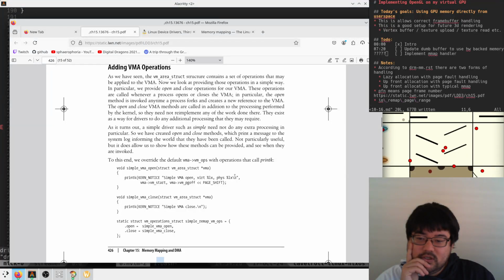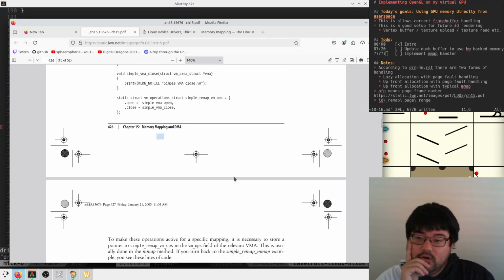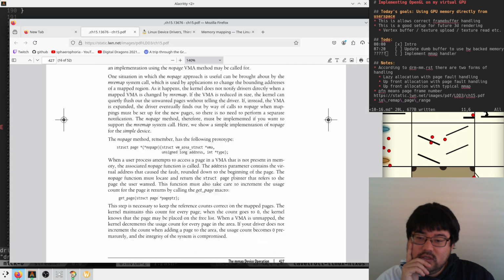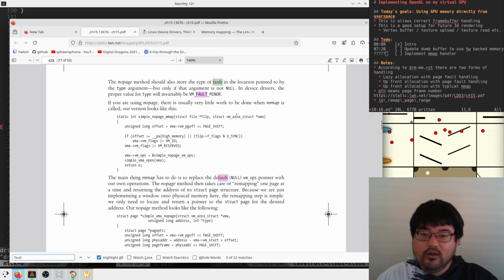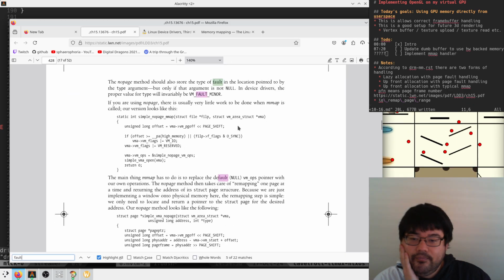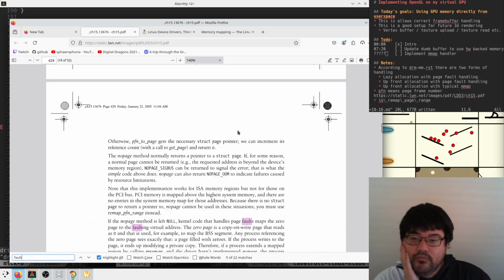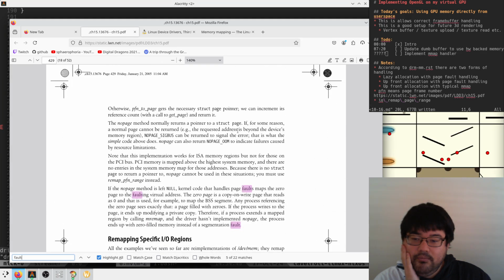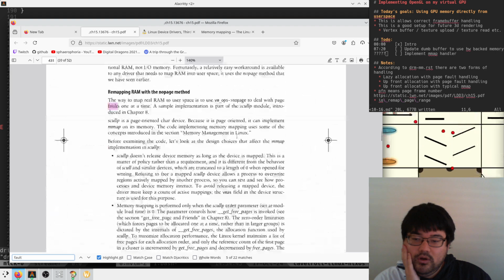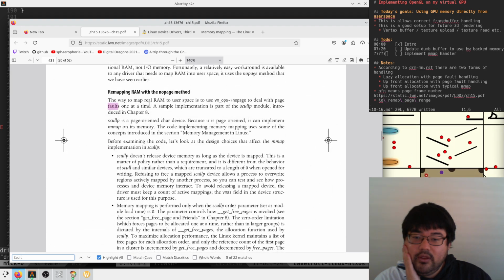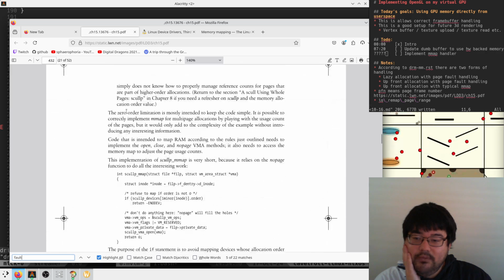Adding VMA operations: open, close. The more interesting thing I want is fault. Let's see if they have fault in here. Remapping RAM with no page to deal with faults one at a time.